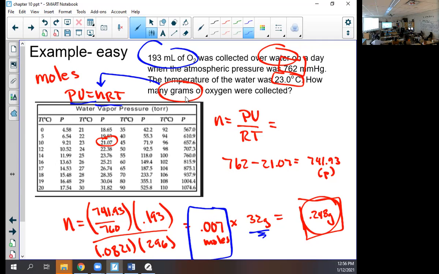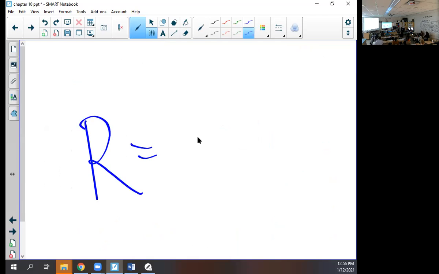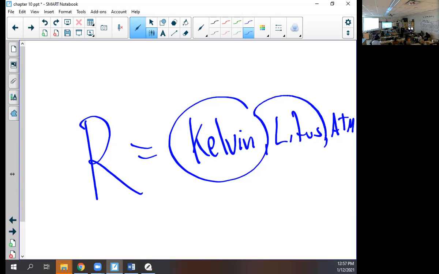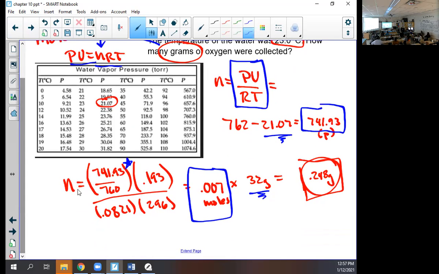Okay, so I need to solve PV=nRT for n. That's where this came from. PV over RT. This was a wet gas, so I had to subtract out the water vapor. And so this was the pressure I would use in my problem. But right here, please remember the following. R needs things to be in Kelvin and liters. That says liters, just trust me. And atmospheres. We have to have Kelvin, we have to have liters, we have to have atmospheres. So coming back here, this step right here, this was the conversion of torr to atm.